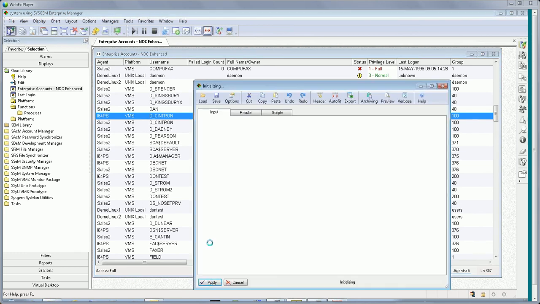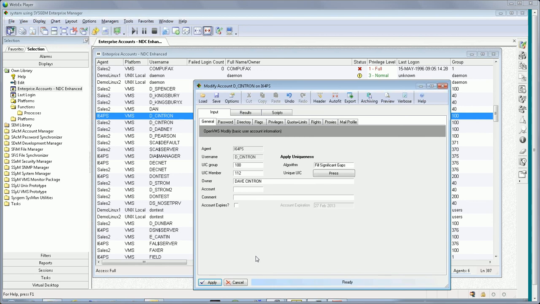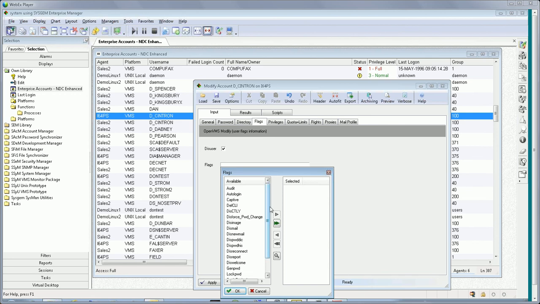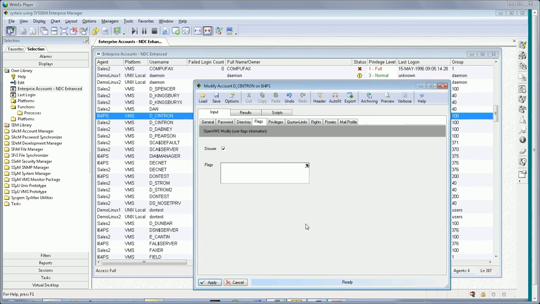Make sure the double click actually took there. And it brings up, this happens to be a VMS account, so I could change just about anything about the account, the UIC, that's the user identification code. I could change anything about his password, directory, any account flags, and the available flags are all there.